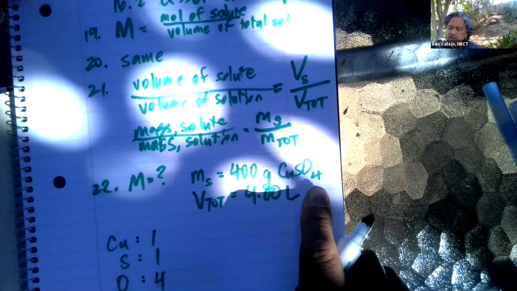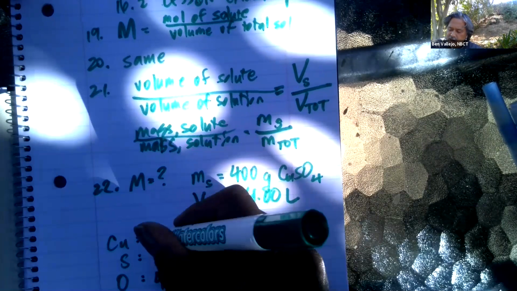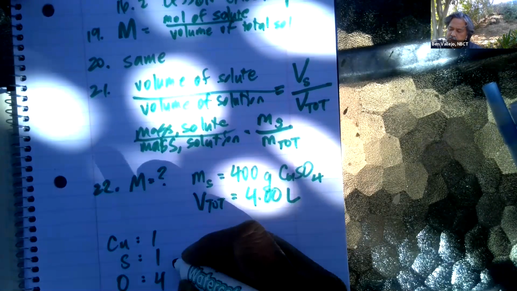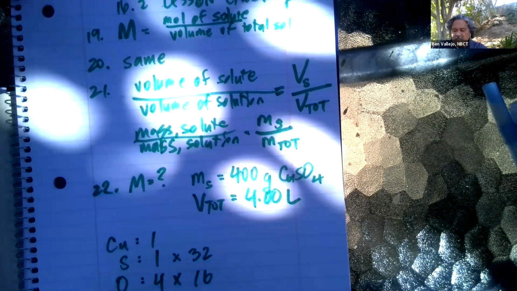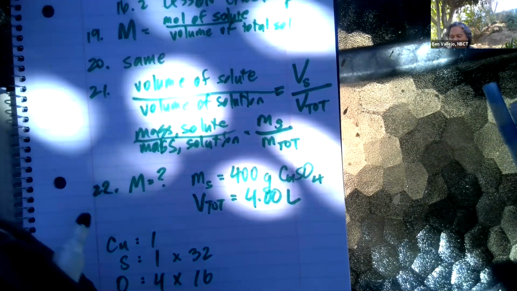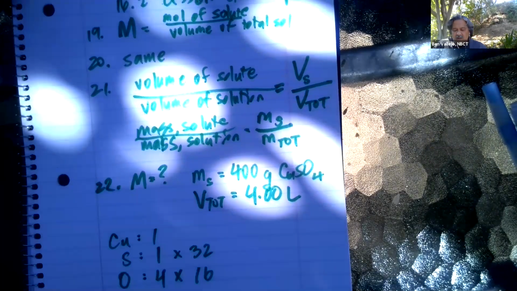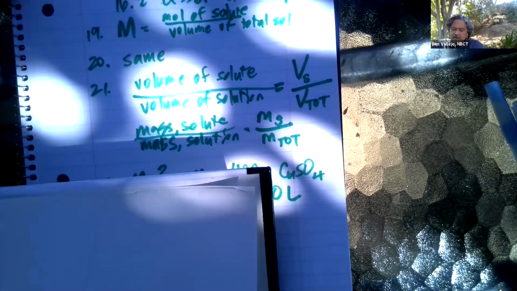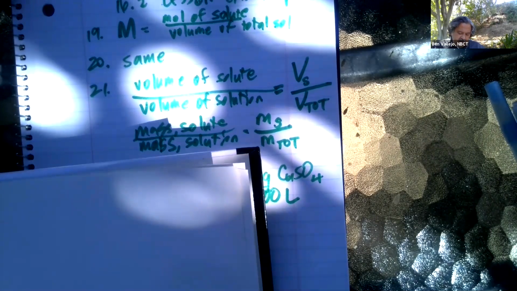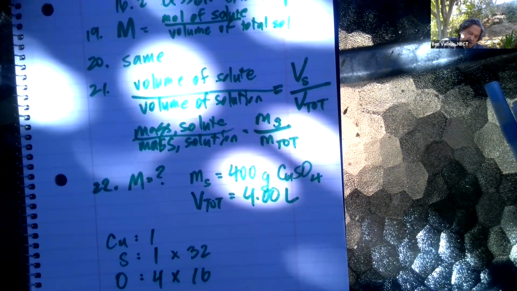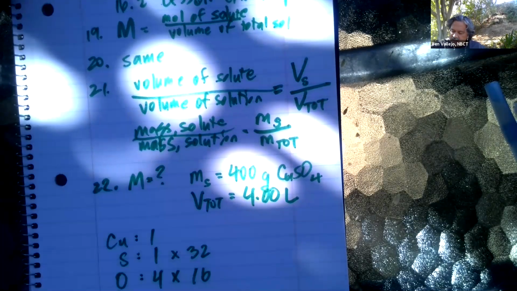All right, so now you might have some of these memorized. Like I know the sulfur is 32, and I know the oxygen is 16. I don't remember copper. I think it's like 55.4, something like that. So I'm going to go to the back of my Pearson book and look at the periodic table. And you probably got it before I do, but what is it? It's 63.546. 63.6 is what it is.